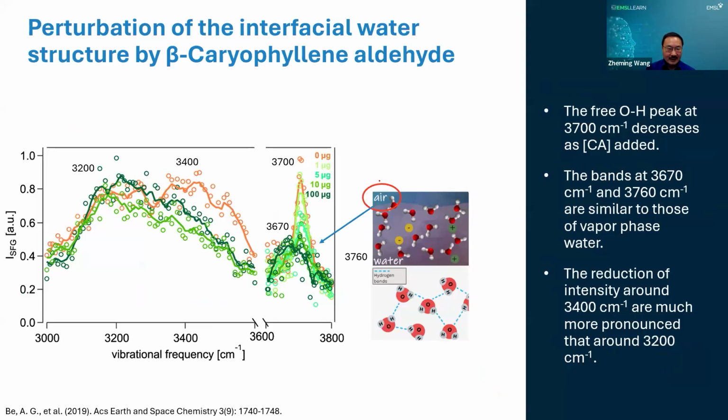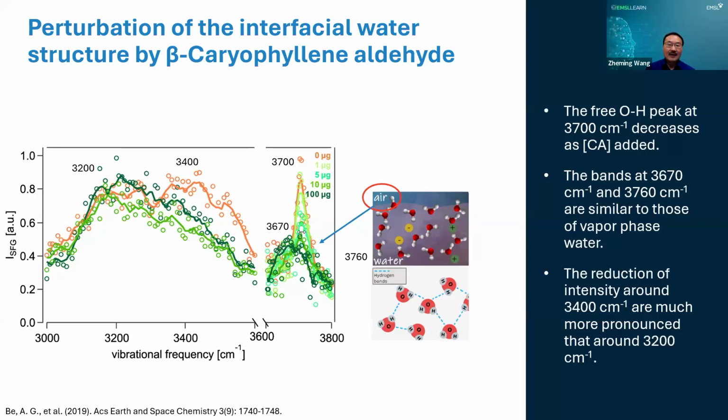It is not just the change of the CH3 stretch frequencies; there is also a lot of change in the OH of the surface waters, where 0 micrograms is just a pure water surface. You can see a strong peak around 3700 wave number, which I have circled, assigned to the dangling OH group above the surface. However, once we have beta-carotene aldehyde, this peak intensity drops significantly, which means that beta-carotene aldehyde adsorbs to the surface and suppresses the OH that is straddling above the surface. That is why its intensity dropped.